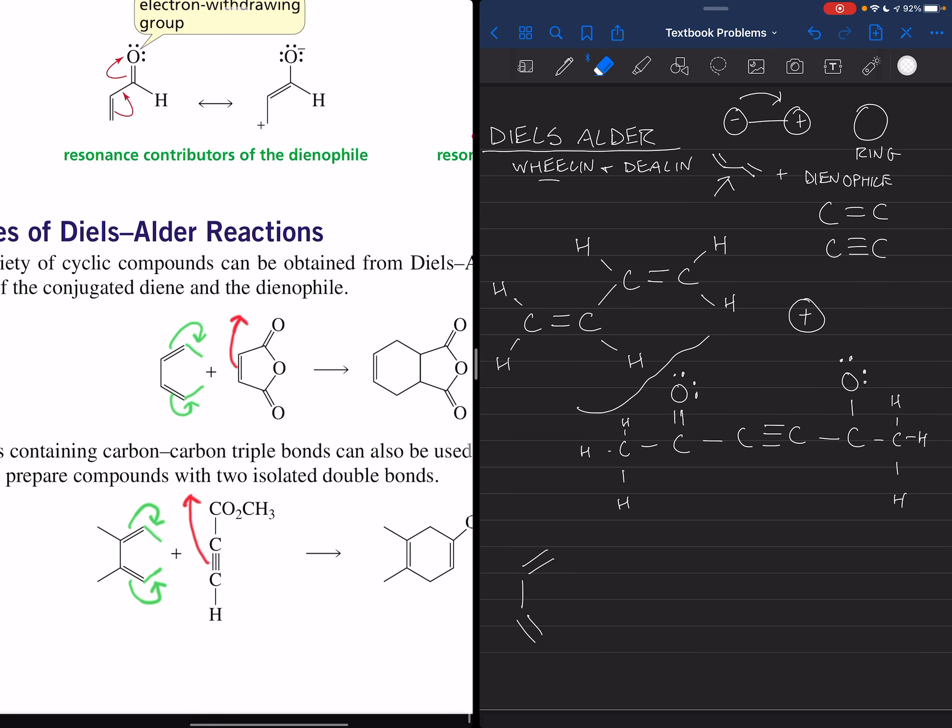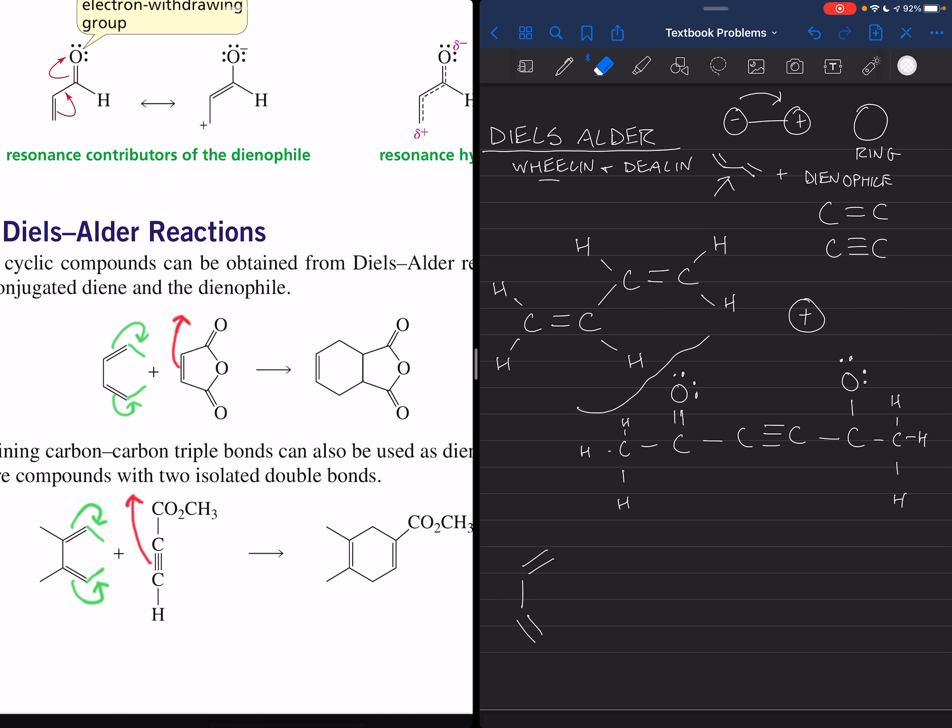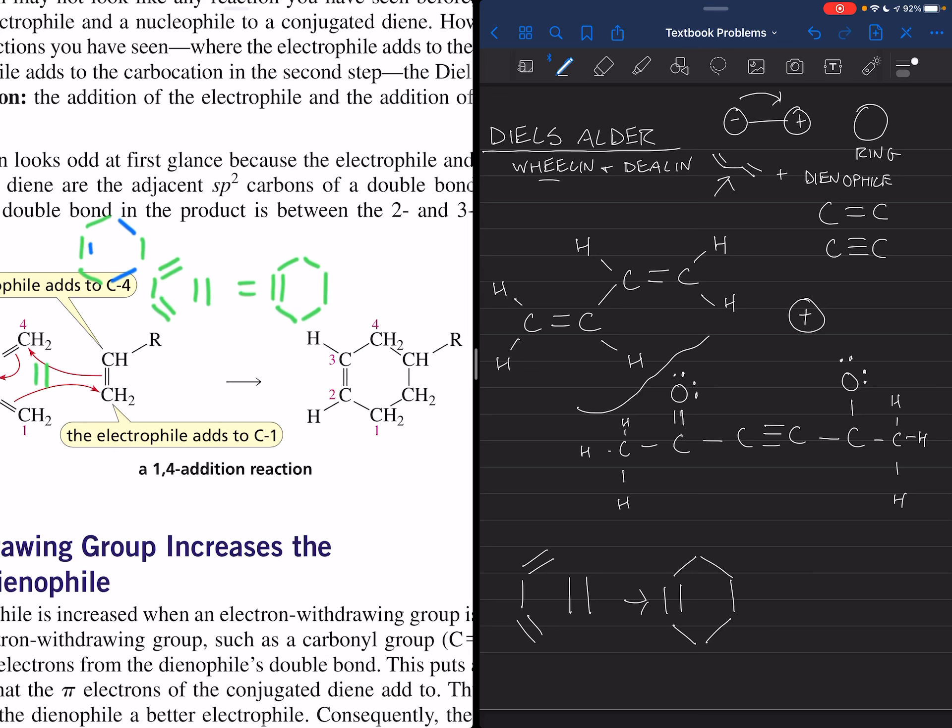So look at this. As our triple bond approaches, the way I look at this is if our triple bond is approaching, if this was a double bond, everything kind of rotates to the left. That will Diels-Alder into this. That will Diels-Alder into that.